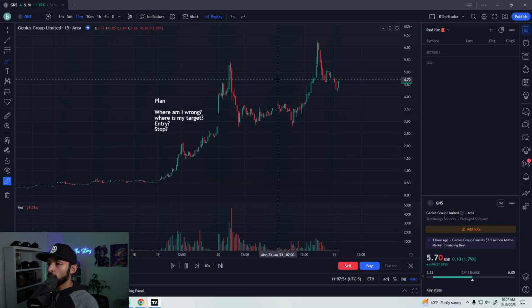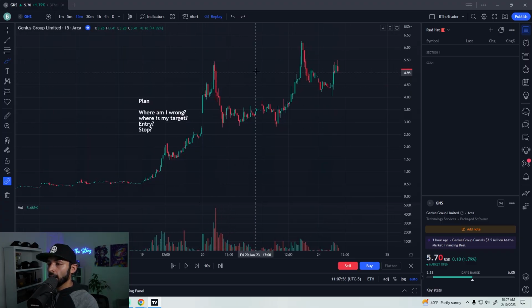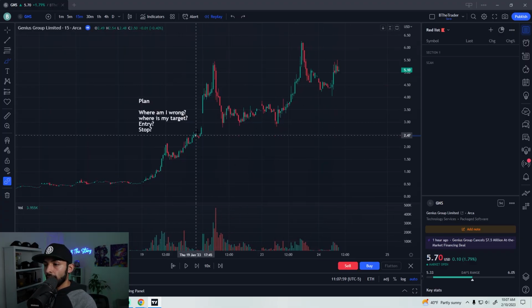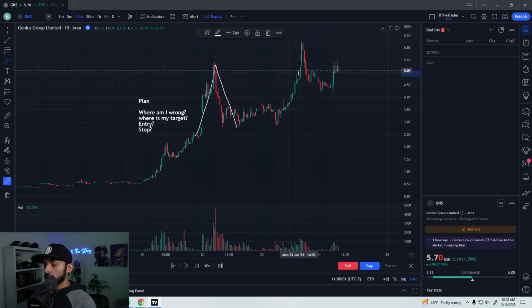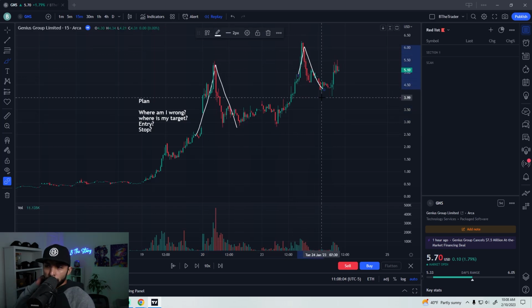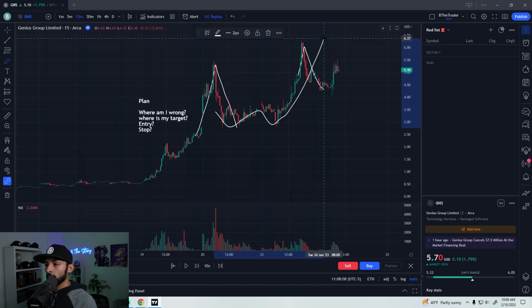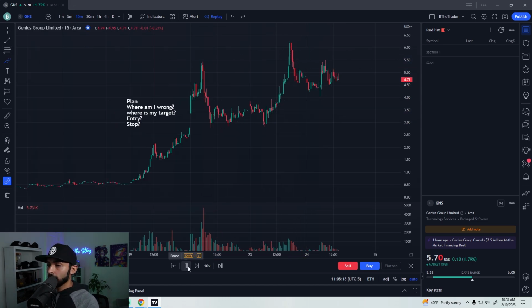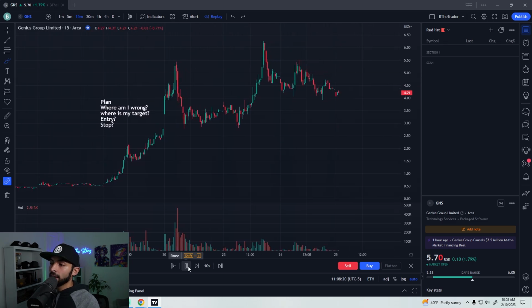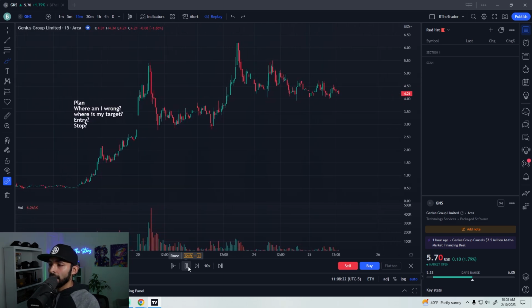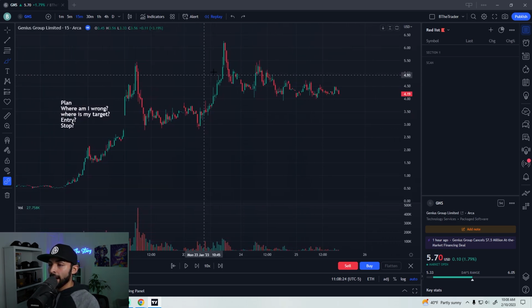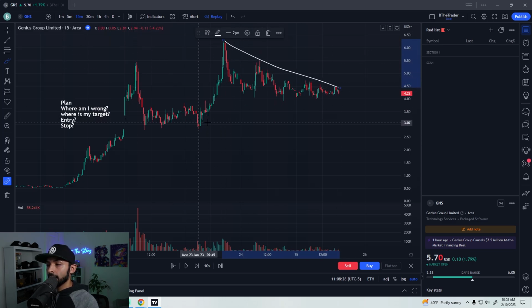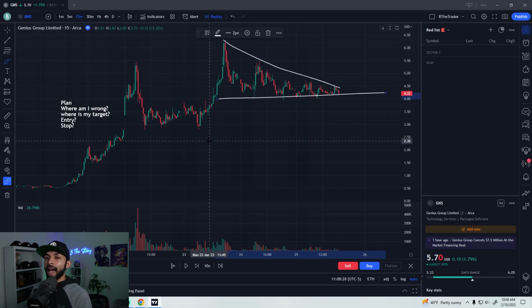Now what we're seeing here is probably other areas, right? We have a little V here, then we have another V right here. It's not super dramatic, but it is there. And then what do we have here? Consolidation before a big move. I'm just drawing this out because I want to make sure that you see this. And then we're going to go down, continue, and here it is. I think you can see it. My eyes are already trained to see it, but we can see that it's starting to form that formation. And that's what we're looking for.